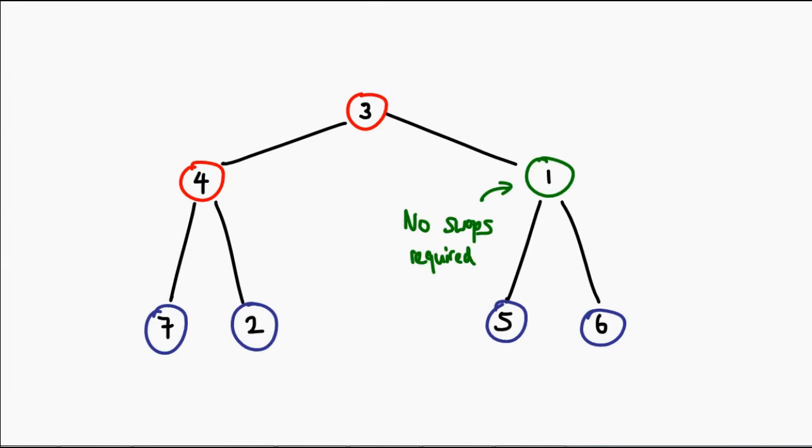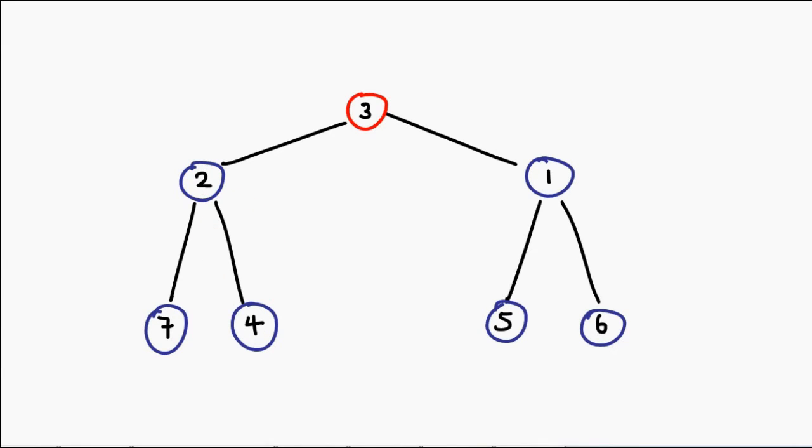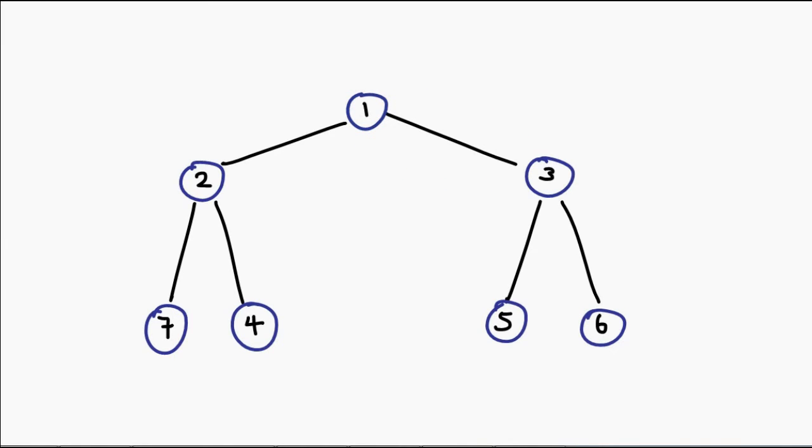One is already in place, so we do nothing to it. One sift down operation happens. Two gets swapped upwards. We move up once again to the root of the heap. One gets swapped upwards, and we have a valid heap. Now, analyzing the time complexity of this version of build heap is actually kind of difficult, so I'm just going to say this is actually faster — and in fact it is significantly faster. It takes only O(n) time. This means that despite heap sort still taking O(n log n) overall — since n extract min operations still take O(n log n) — you now save time building the actual heap.